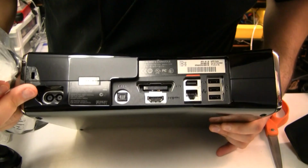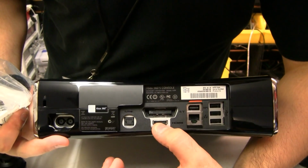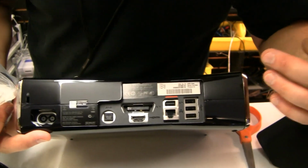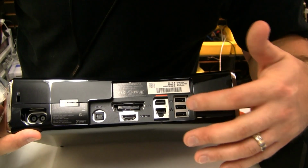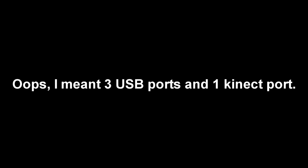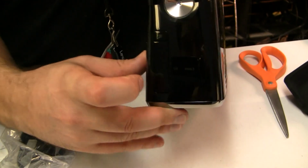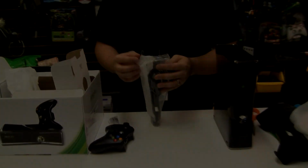Got the power plug. The closure is different than the old one. This is your optical out. HDMI. The standard Xbox plug that'll work with the old cables too. Ethernet and 1, 2, 3, 4 USB ports. I believe there's two in the front too. Yep, 1, 2. There's your sync button. Doesn't click anymore, it just kind of pushes in.